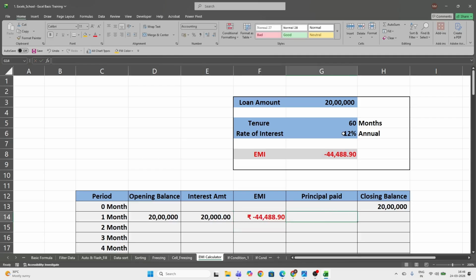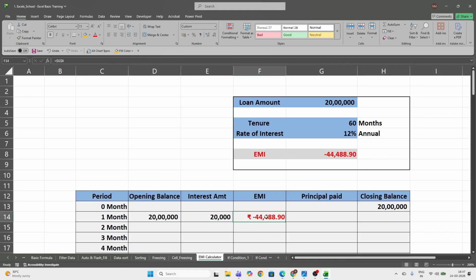Here the principal amount paid. What exactly is the principal paid? The opening balance is 20 lakh, 200,000. The bank has already earned an interest of 20,000 in the first month. Out of the 44,000 I paid, the interest the bank earned was only 20,000.